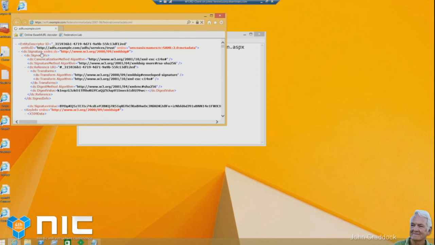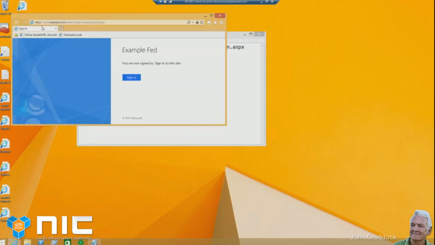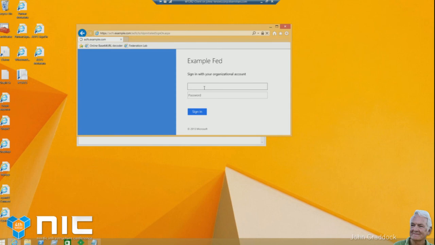Yes, we can. All right, and we're doing this from the internet now. Can we do a single sign-on, IDP initiated? So it says we need to sign in. And so example, John. And just get the password right. And we're now coming in through the proxy.